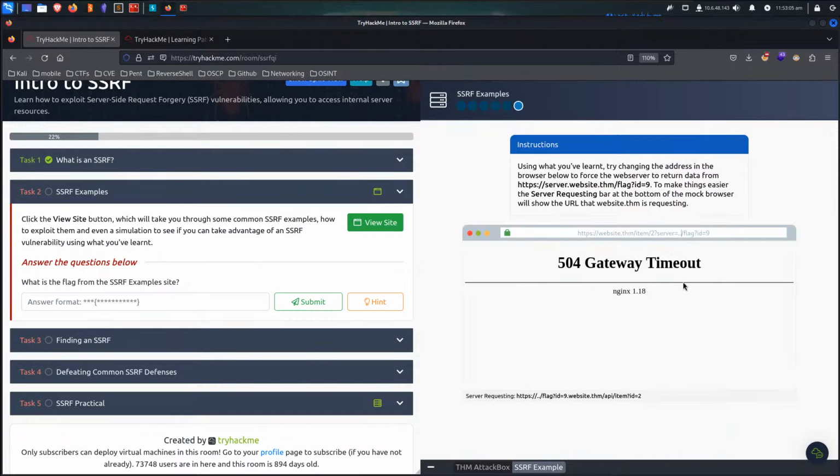It's not just that, otherwise it would be working. HTTP, okay. Server we're now requesting, okay. Server equals server.website.thm/api/. To make it easier to search, the mock browser will show the URL that the website shares.